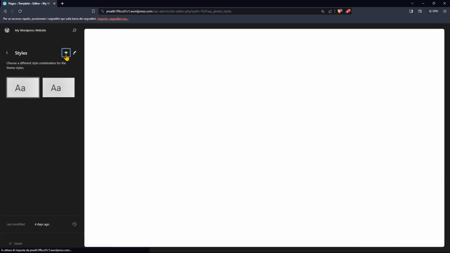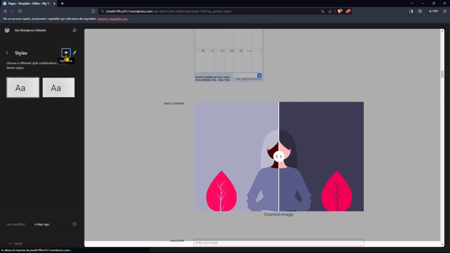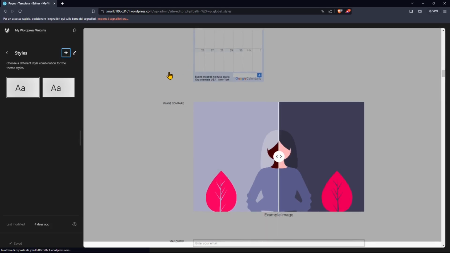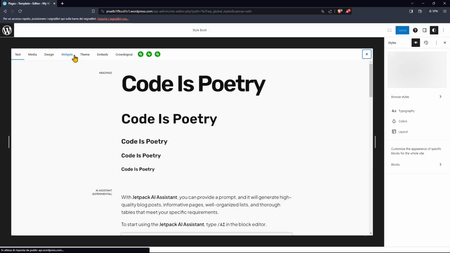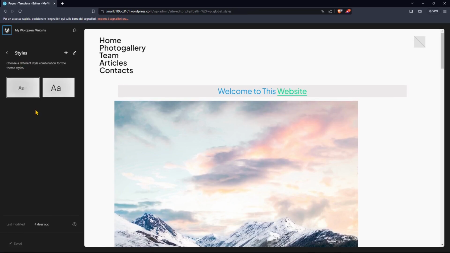So if I click here, you can see that we can enter the style book. So how everything can be styled in WordPress. If you click in the little pencil, we can get and have like a visual representation of the styles and of the various blocks that we can work with in WordPress, but mainly also in HTML. So just gonna close this when I go back so that we don't lose our path.